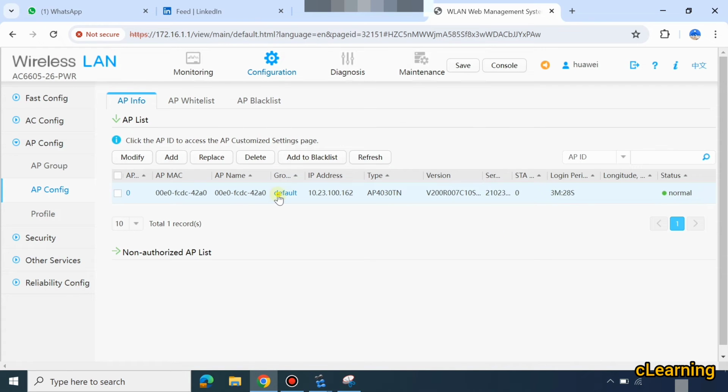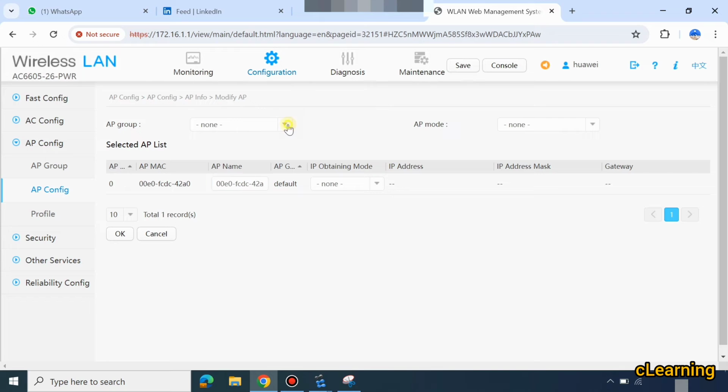Just go here and add this to the CC group. Our AP group is CC, and for mode you don't need to select anything, and obtaining IP address is none. You just select DHCP because we configured a DHCP server to give IP addresses to APs and stations. Its mode here is static. If you want to give a static IP address to APs, you can select that. So I will select here.